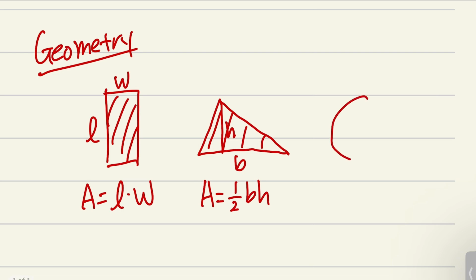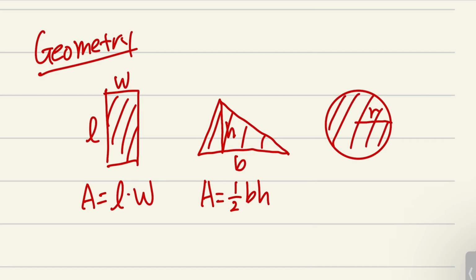Okay, cool. Let's say we have a circle. I know this is not a circle, but check this out. Now we have a circle. Alright? Anyway, so let's say we know the radius of the circle. And of course, to find the area, this right here is just pi r squared. So we have these formulas from geometry.